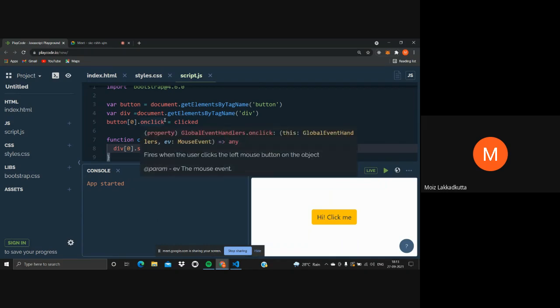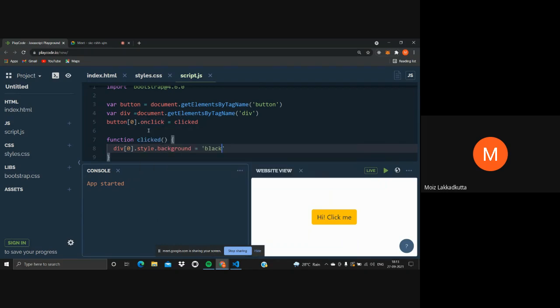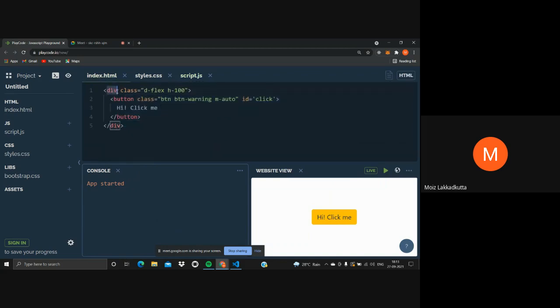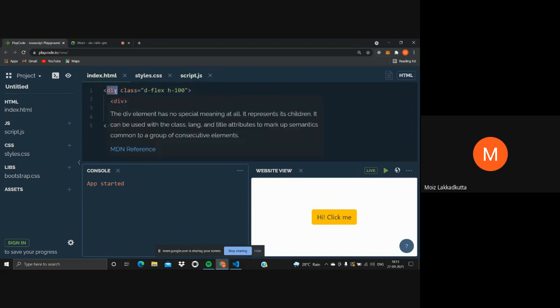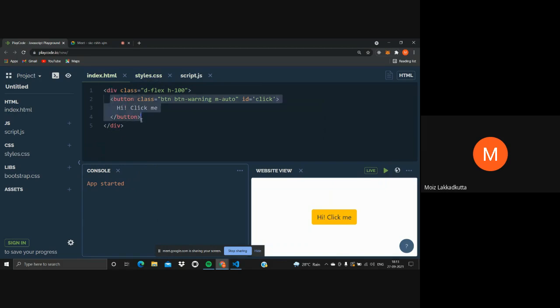When the button is clicked, the div background will change to black. So I am accessing this element and changing its background color when the button is clicked.